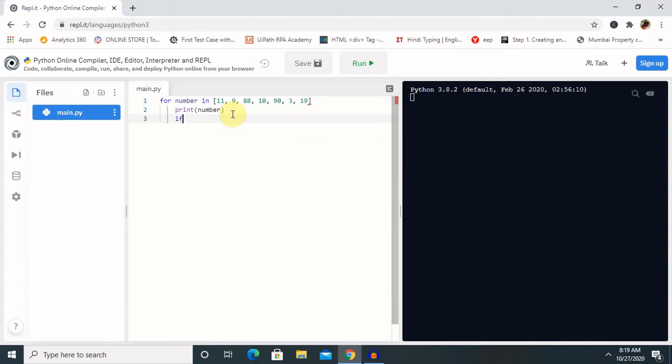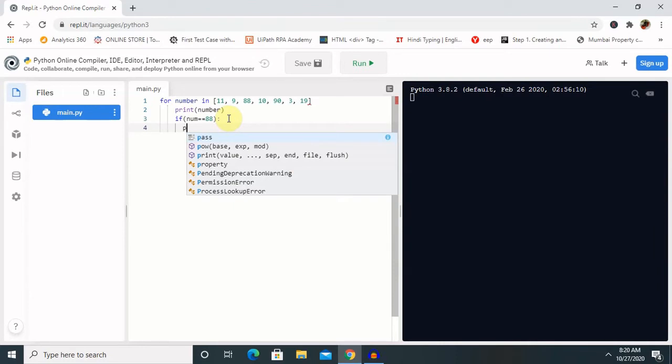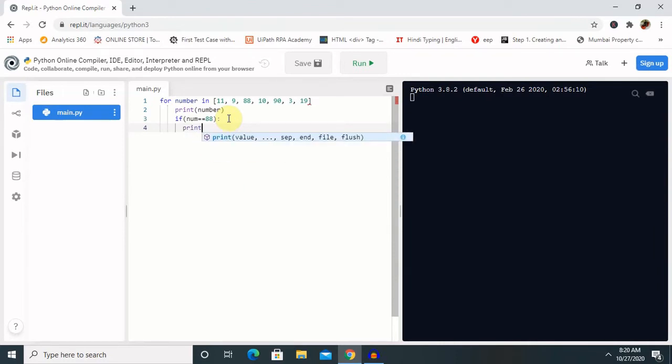Then what happens? This is the maximum number, so let's see the second last number which we want to print. Here we are going to terminate the iteration which is not needed.